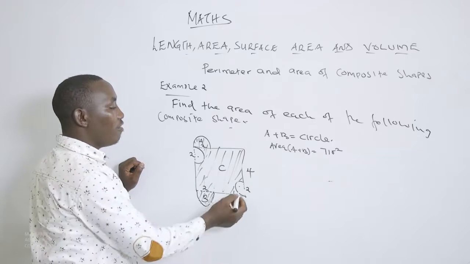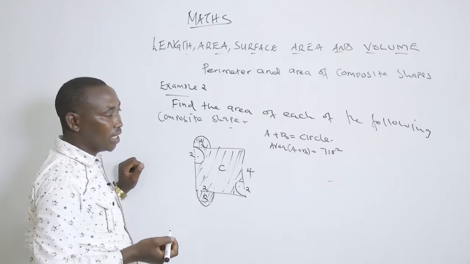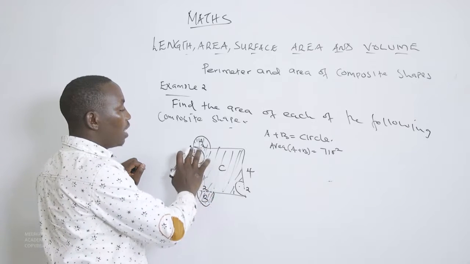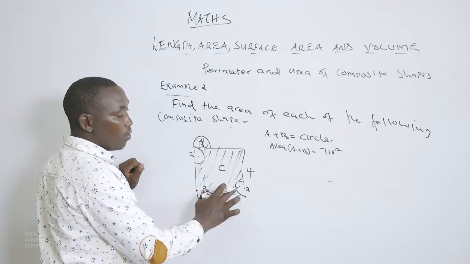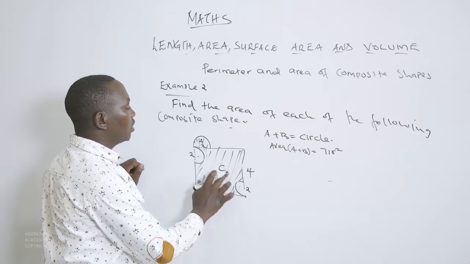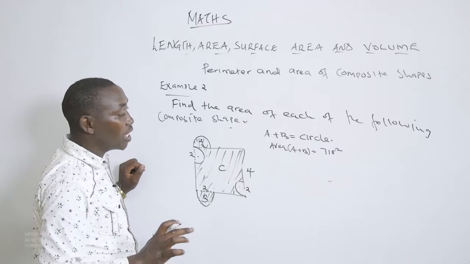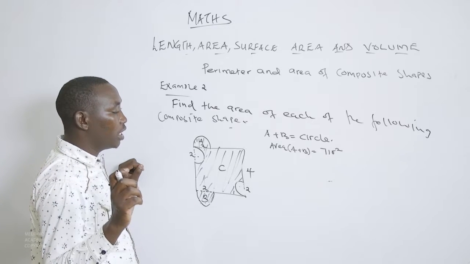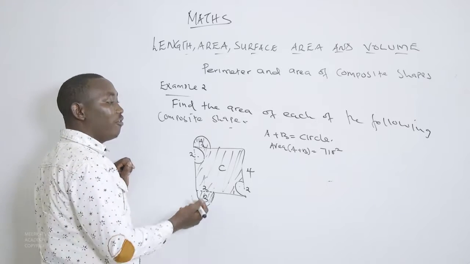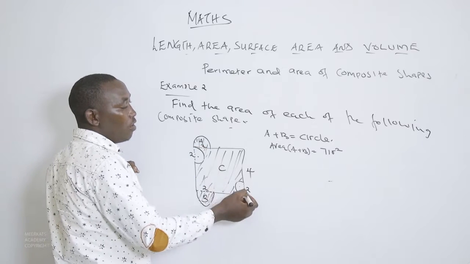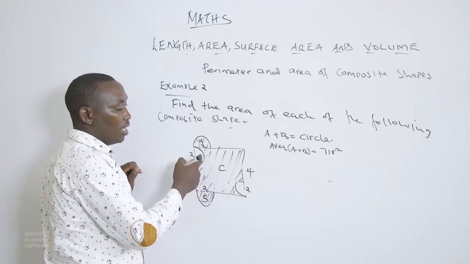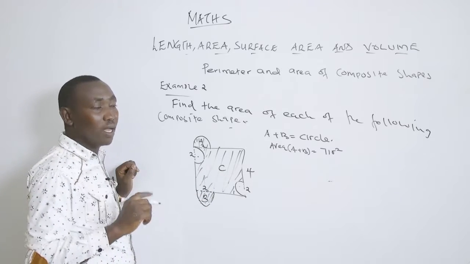And because we are having these 2 semicircles eliminated, again, for us to be able to get the area of C, we need to get the area of the whole square. We subtract the area of these 2 semicircles. And because these 2 semicircles are the same, they are going to be fused into one, giving us one circle. And therefore, for us to be able to get the area of part C, we need to get the area of the whole square. We subtract the area of this, which will give us one circle.